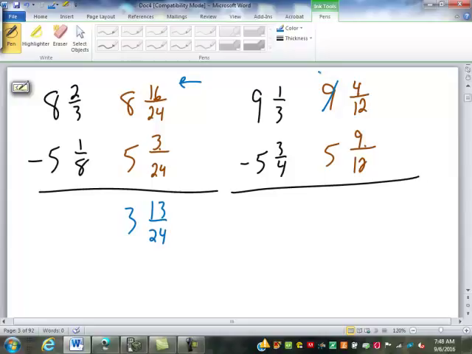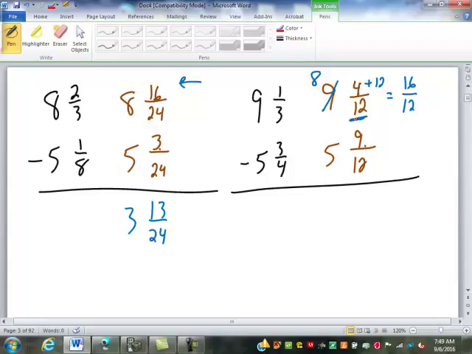So we borrow from this 9 and it becomes an 8. Now we're used to just putting a 1 in front of this here, but we can't do that here because what we borrowed is one whole object. And one whole object isn't necessarily worth 10 here. So what we have to do is look at the denominator. That's 12. So what that is telling us is that the one whole object we borrowed had 12 pieces in it. So we're adding 12 to our numerator. 4 plus 12 is 16 12ths. Now I'm going to pause there. Any question on where that 16 12ths came from?